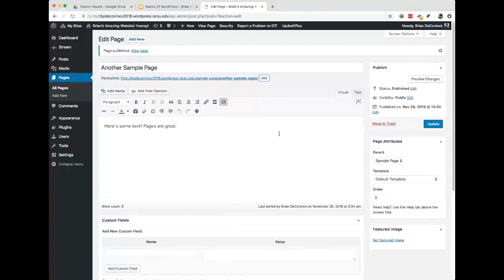So if you see on a website, you might have some department.ncsu.edu/about/our faculty or something like that.